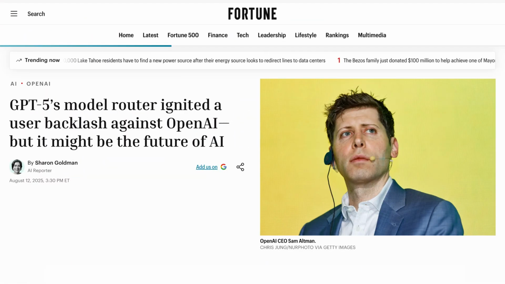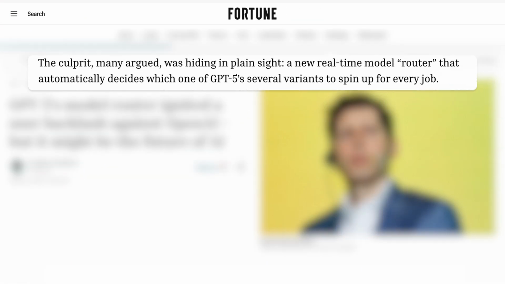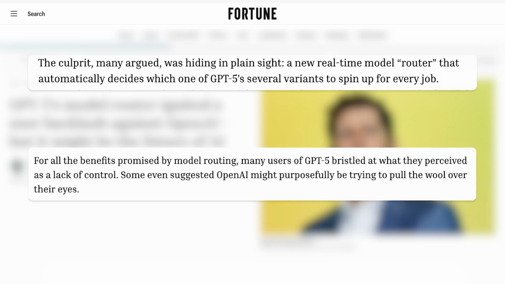With the launch of GPT-5 in August, longtime OpenAI users became frustrated as their requests were automatically routed to cheaper, weaker variants. The lack of transparency and control made it difficult for users to get the results they wanted. This is the deal you sign up for when you build everything around one AI provider.